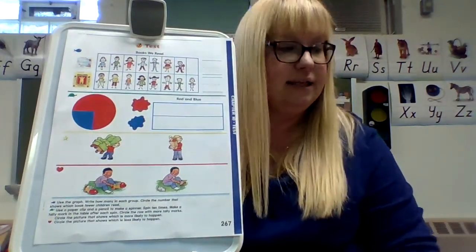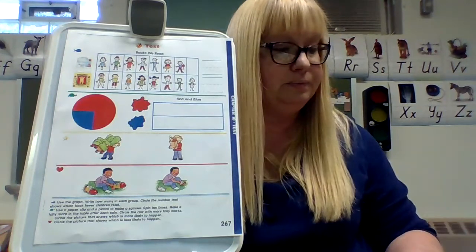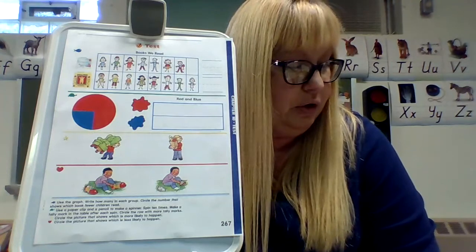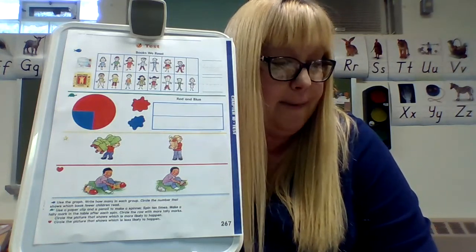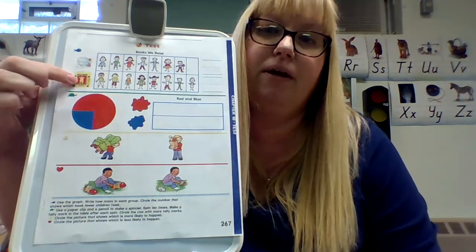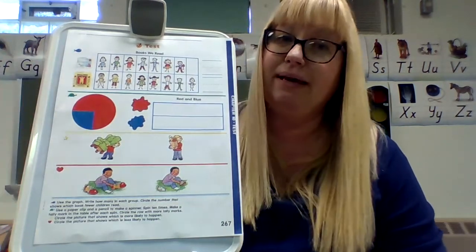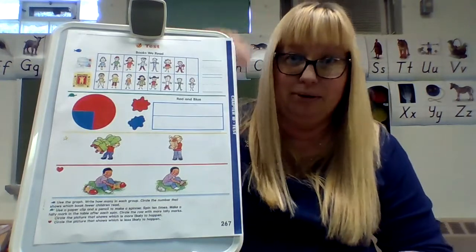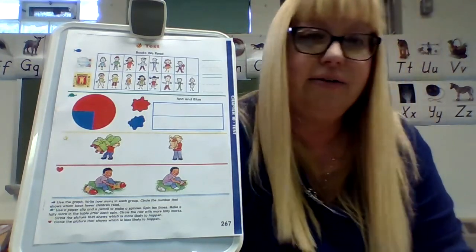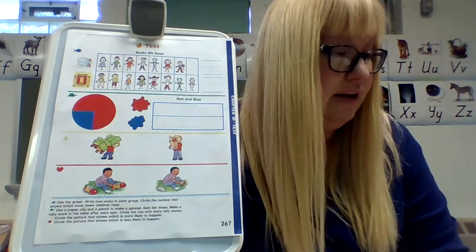All right, so let's look at the blue whale. The directions for blue whale say use the graph. Write how many in each group. So that's the two books again. Remember, there's our bear book again. I remember I read to you. Do you remember me reading that? That was one of my big books about the bear. Bear in a Square. That was a good one. It had all those different things we counted.